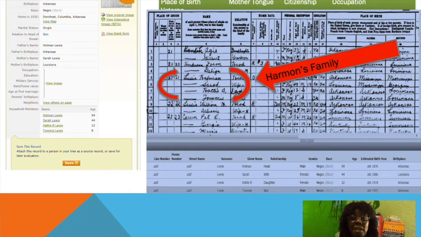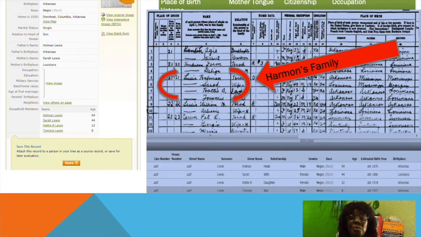The census has been released every 10 years since 1790. So you'll first research the 1940, then 1930, then 1920, and so on until you get back.